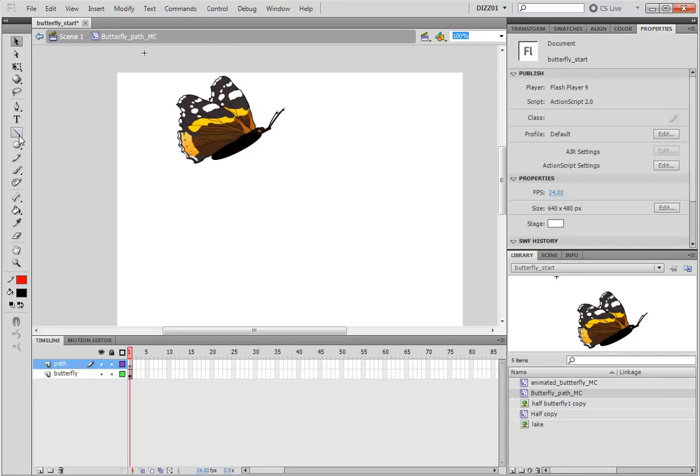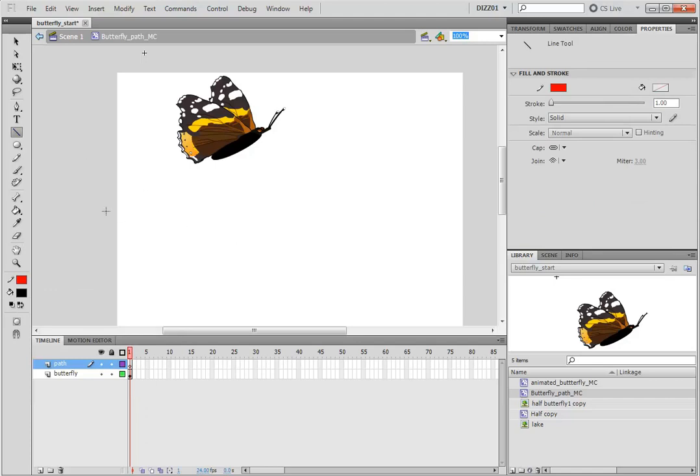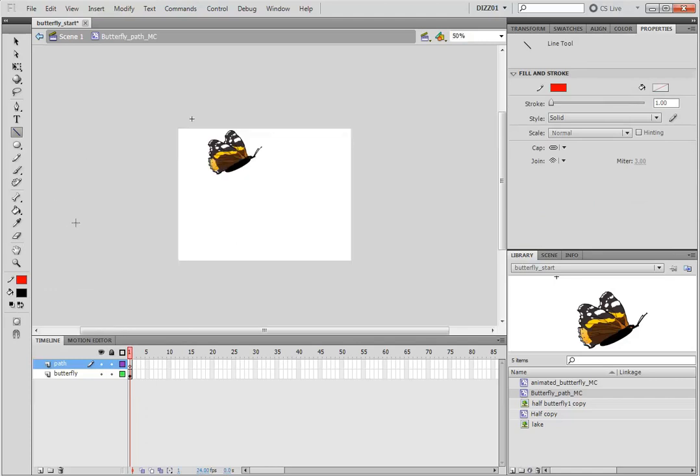So I'm going to get the line tool, which is this one here, or you can press N on your keyboard, and very simply, just going to zoom out a bit, I'm just going to draw a nice big line going across my scene like so. Doesn't matter if it's straight or not. I also want it going off the stage, so off the white square, because we want the butterfly to fly into the scene and then out of it. Now, it's not very good having the butterfly following a straight path. That is quite boring. So we're going to tweak this up a bit using the selector.